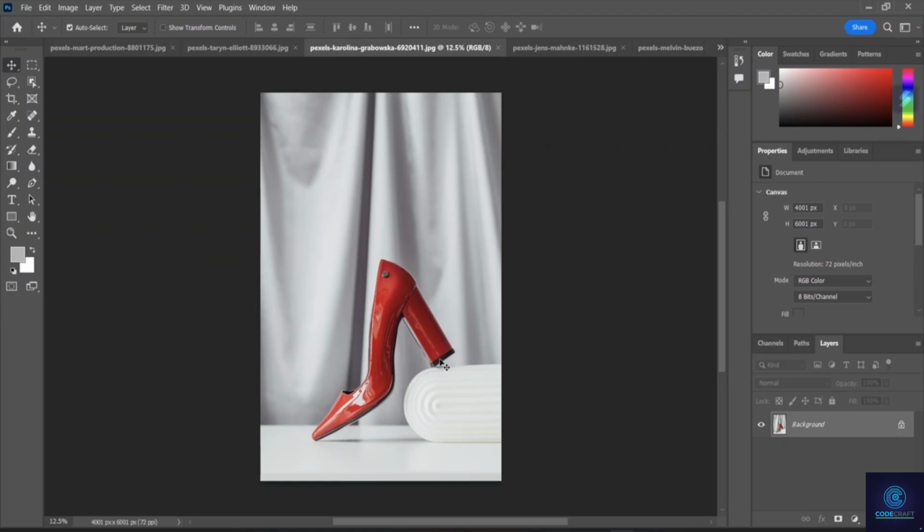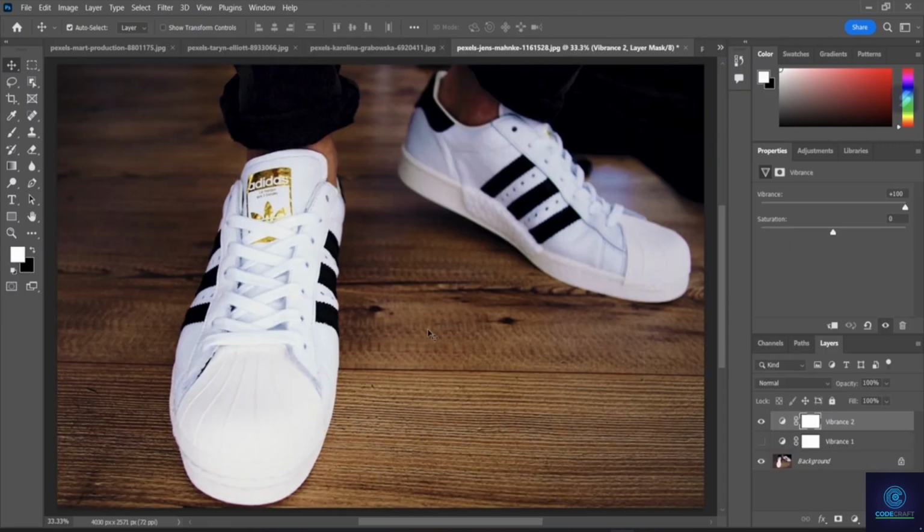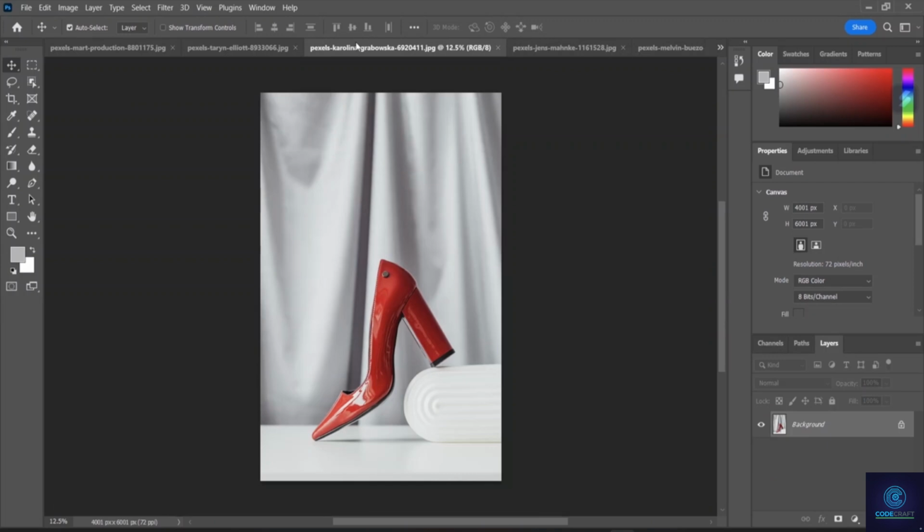For that, before moving to that, I hope you guys have understood. Let me show you a difference here. I just totally forgot about that. Here I do have this layer, and you can see a difference. This is the original image, but I do have two vibrance versions which I have saved here. As you can see, once I have this vibrant version, the background is stronger. So I hope you understood, and let's move on to this particular class.